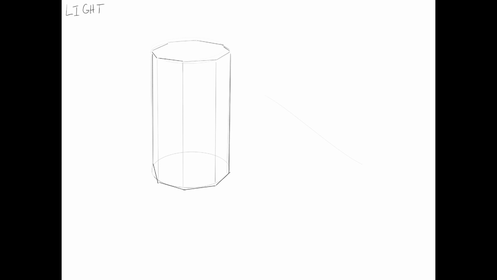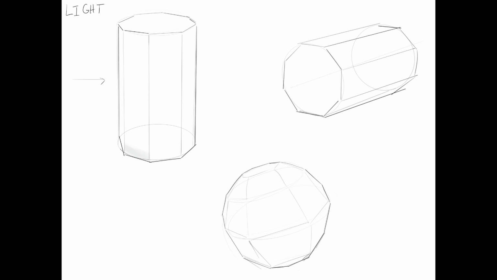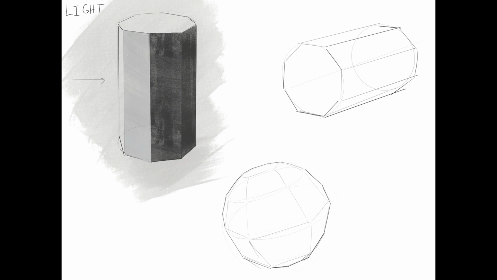They're basically breakdowns of a cylinder and a sphere, but I turn them into planar forms. I essentially boil them down to low polygon versions of themselves so that they lose the curves and you can see what's happening with light. If we add some value to this first cylinder and I have the light direction coming over from the left, I can show you that on the plane you've got the highlight that reflects right off of the front.